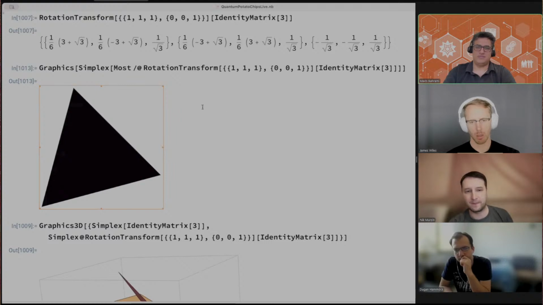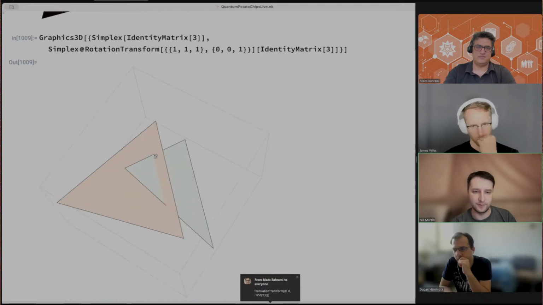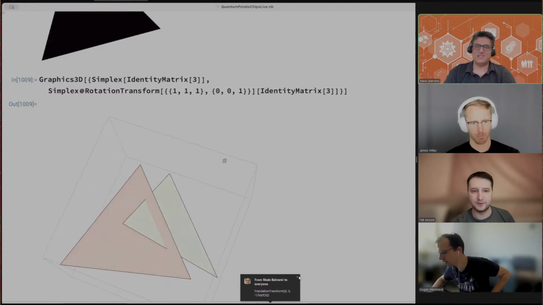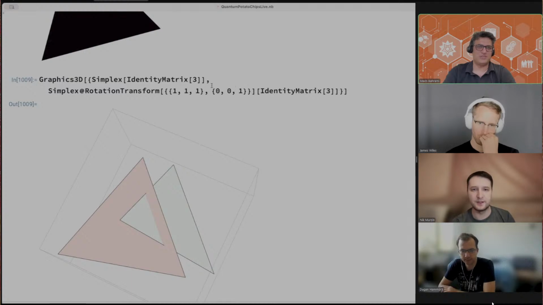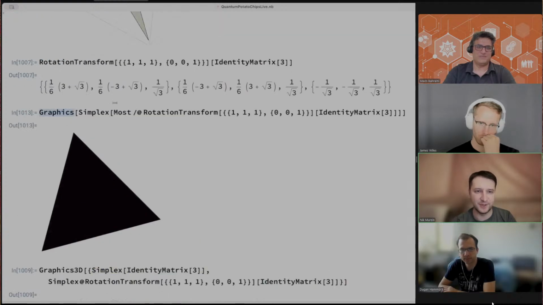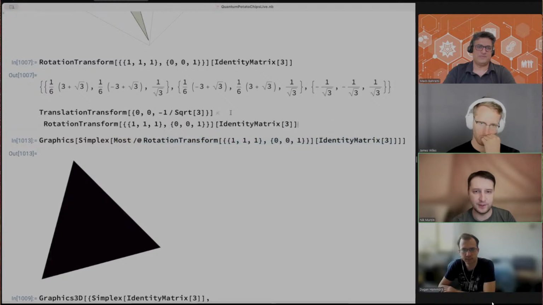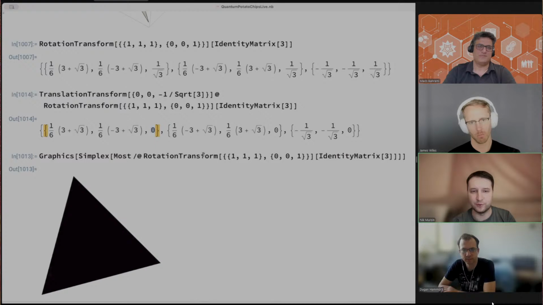Wait, are you saying that that's the same as the top view? Like, are you projecting down? Yeah, it's like top view. So Nick, the translation transform, I put in the Zoom chat in case. That's basically a translation transform, just z minus 1 over square root of 3. Yeah, you can always do that. But you still have to throw away the coordinate in order to show the graphics. You have to make 2D points. But if, in addition to this rotation, you also do the translation, it just sets it to 0. Right? You can just throw it away.